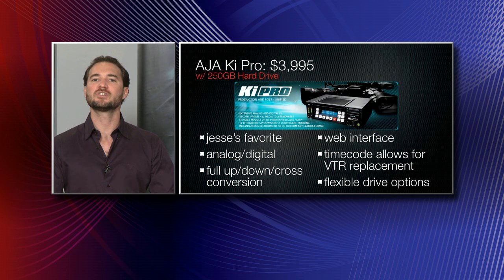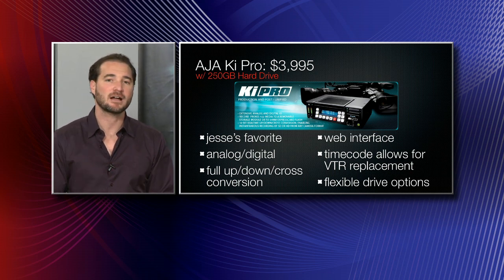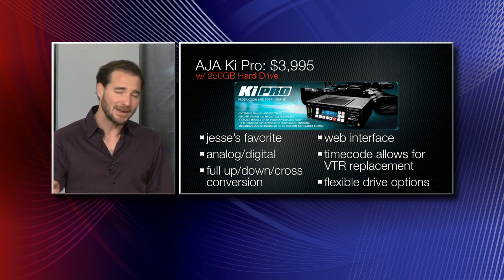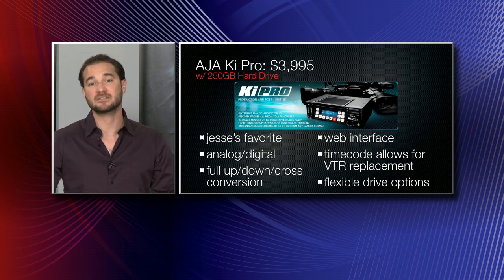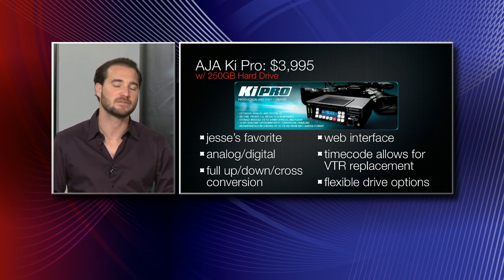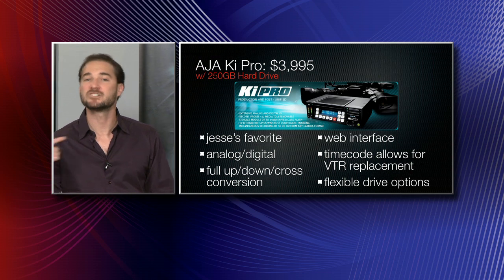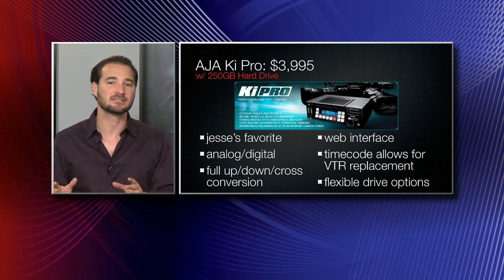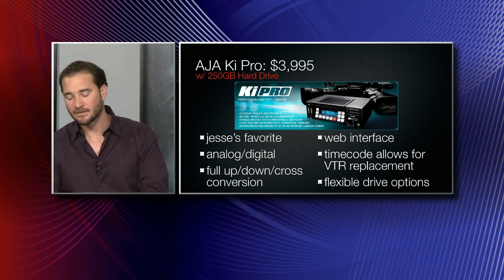Well, you can either use solid-state memory. Let's say you're going to be in a helicopter and you don't want to suffer any vibration, or you're going to be in a race car, right? And there are going to be insane G-forces. You might need a solid-state drive, and AJA makes first-party solid-state drives that slide right into the device. Very, very nifty, very handy. Additionally, you can have spinning disk drives. They come in 250 and 500 gigs. All right, that's really valuable.